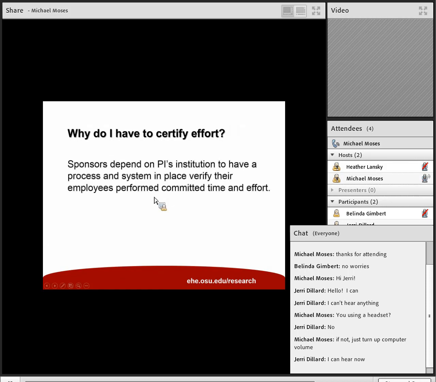So in a sense, effort reporting is simply a way of verifying for the sponsor, whether that's the federal, state, government, nonprofit, or even a for-profit, that they got what they paid for with regard to the time spent and commensurate salary charged to a grant. So it's a way of saying that not only was a project executed, but it was executed the way the recipient institution staff, as led by the PI, committed to doing so.